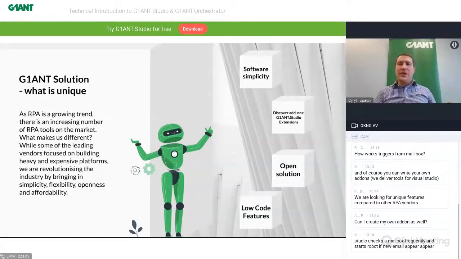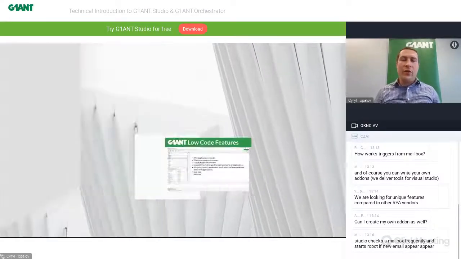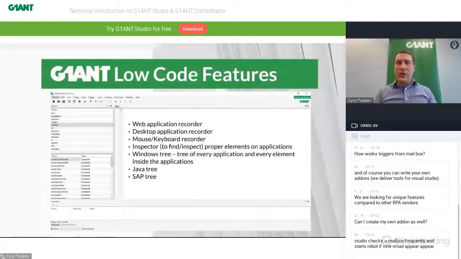About code features, this was actually what I wanted to tell you. However, G1ANT.Studio also has low code and no code features. One of the first low code features is called the recorder. So you can record the movements of the mouse and the keyboard, and then transfer this information into code.